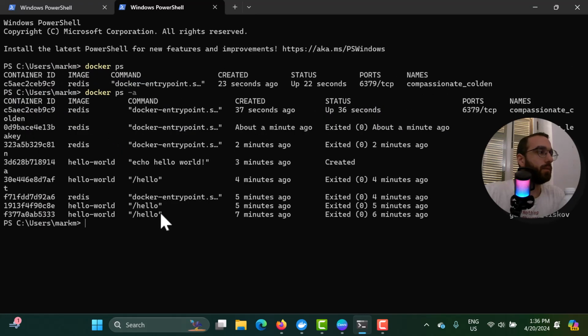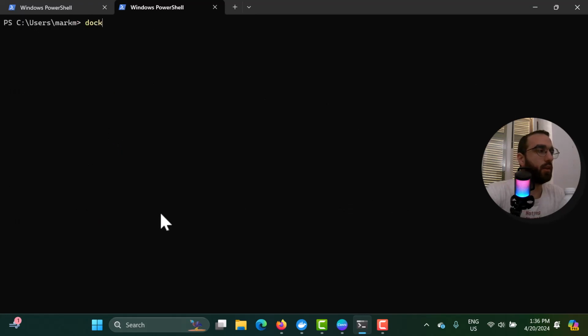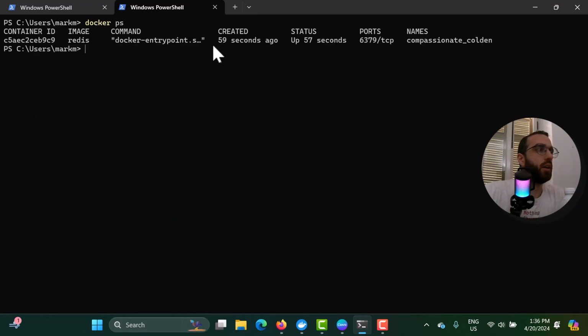So anyway, if I run docker ps again, I have this container running, and I can see the default command, which is Redis server, and then the status of it and ports. The purpose of ports is to allow anyone on the internet to connect to this Redis server that we have just created inside this container. So it allows anyone to connect to that Redis server using this port.